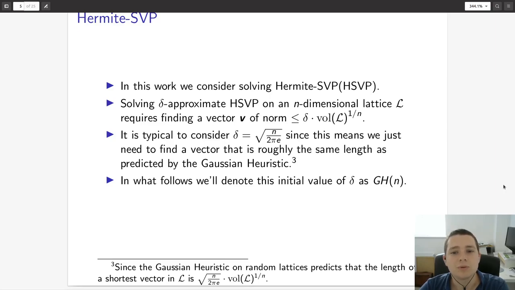When thinking about solving cryptographic problems, typically we focus on the shortest vector problem. In this work, we focus on a variant known as Hermite SVP. In particular, to solve delta-approximate Hermite SVP on an n-dimensional lattice L, we require to find a vector V that has norm less than delta times the volume of the lattice normalized by the dimension. Typically, one might consider delta as this square root of n over 2πe term. Because this value depends solely on the dimension, for the rest of this talk we'll simply refer to this as GH.